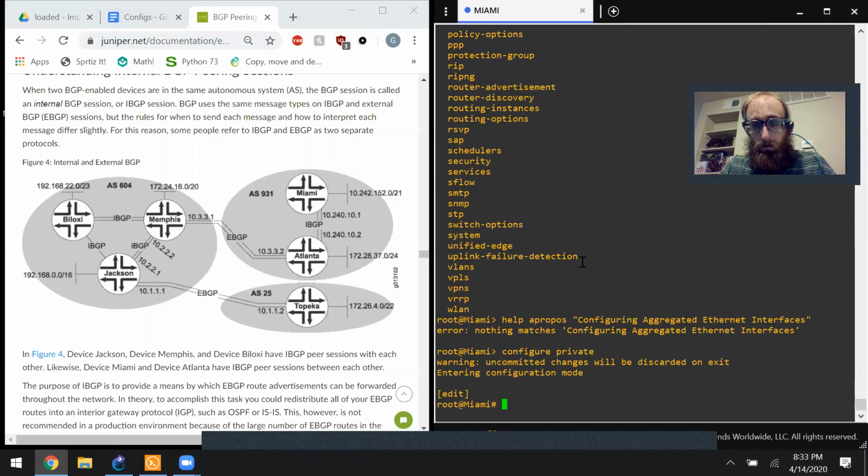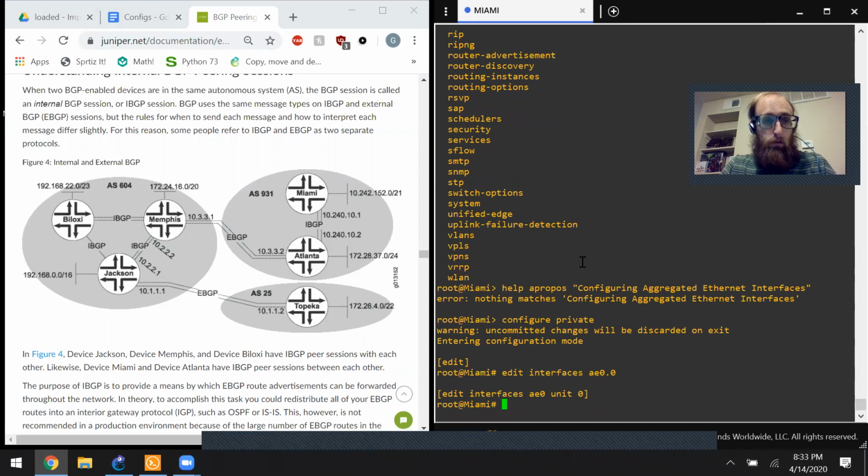So configure private, edit interface E0 at 0. Oh, and they actually didn't give IP addresses to use, but this looks like they've got .1. They don't have any 192. No, they've got 192/16. They got the whole /16.